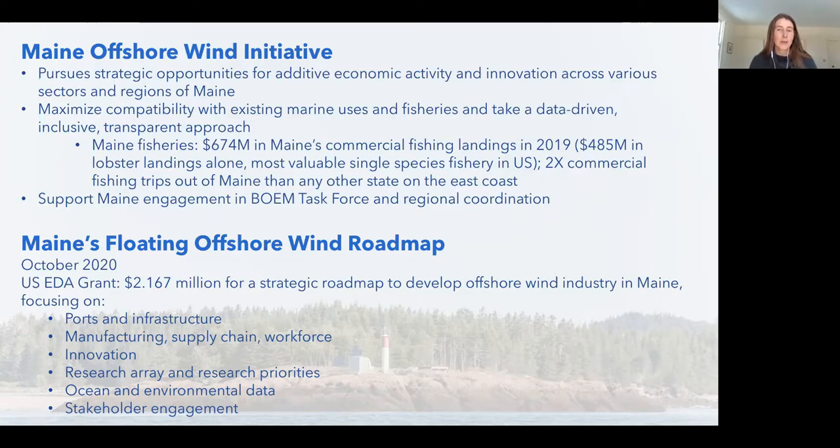And so later this spring, we'll stand up a stakeholder process that will delve into reviewing our opportunities here and doing some technical work around the potential and the challenges that we'll face as we pursue offshore wind. You'll hear more from us on that, but I wanted to make sure that people knew that was happening and that those conversations will be open to the public. We really would value your engagement on those. Next slide.